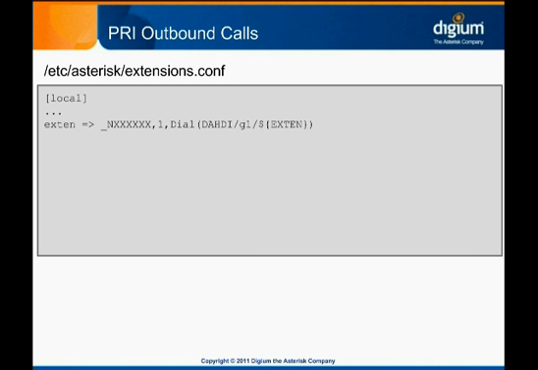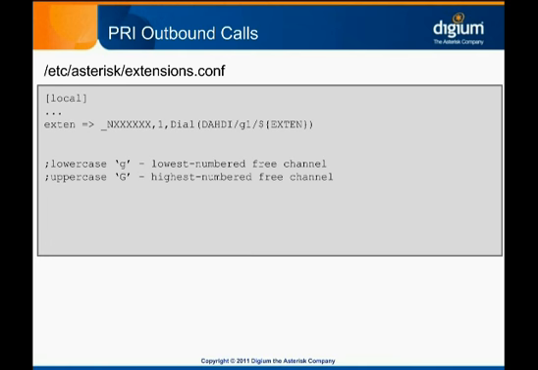We can tell asterisk to dial out the group instead of an individual channel. As long as there is at least one channel free on the PRI, the call should be placed. The syntax for using groups is straightforward. Here we have a pattern matching a local 7-digit number that invokes the dial application. The technology is DAHDI. Instead of a channel number after the technology, we have the lowercase letter G, followed by the number 1. This tells asterisk to dial out DAHDI group 1 for this extension, using the lowest numbered free channel. If the G were uppercase instead, asterisk would dial out the group, but using the highest numbered free channel.